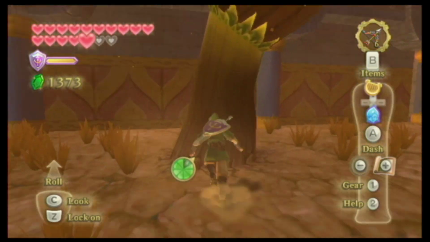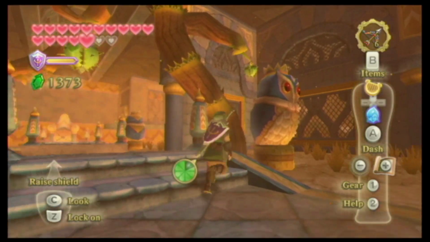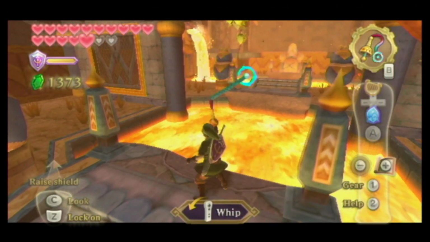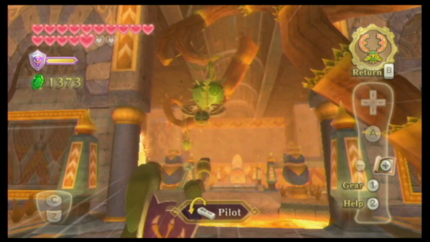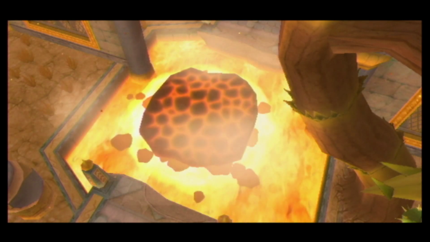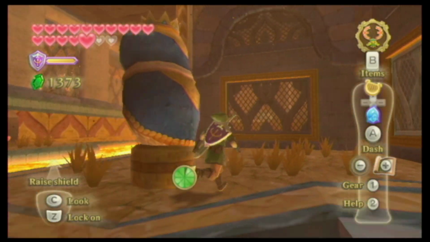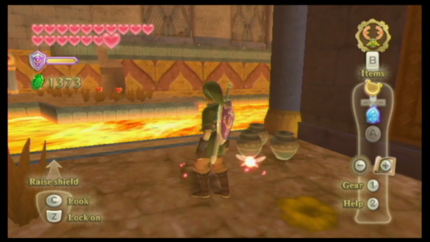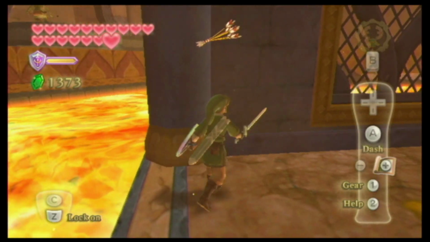And... maybe we need our whip? Oh, that's right. I think we need our beetle. To cut the vine. Now I'll make like a platform appear over the lava so we can jump across. And oh, it's a fairy. Should have grabbed that and put it in the bottle. At least I got some more arrows.